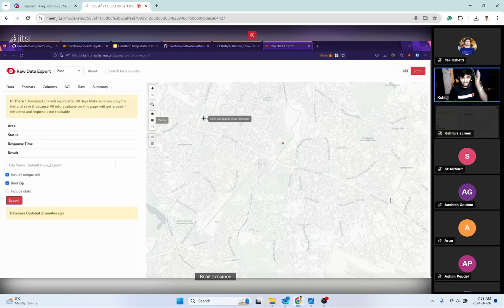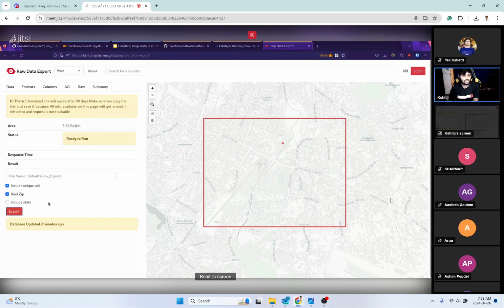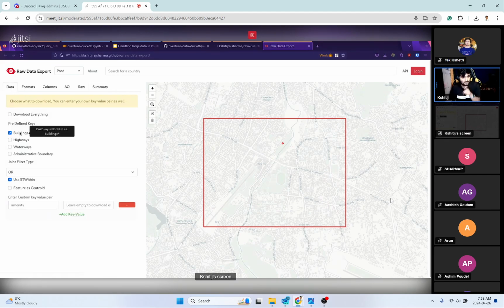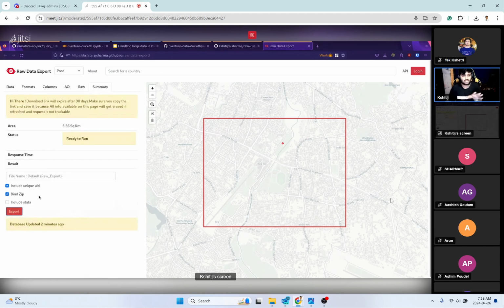But if a normal guy comes into Pokhara and only says, I want features, specific buildings, don't give me anything else. And he might say, I want some weird other query. I want education facilities that are not primary schools, or I want only educational facilities which are primary, something like that. And you export it.